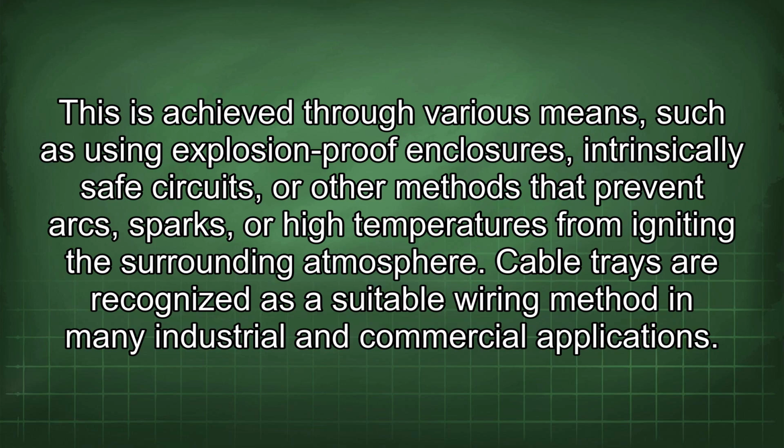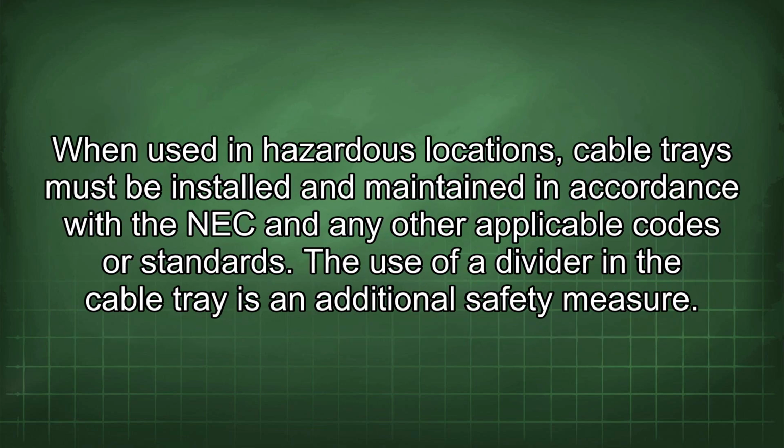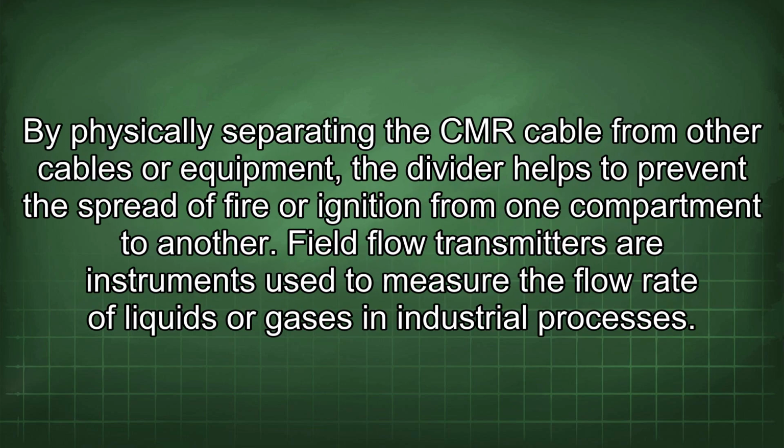Cable trays are recognized as a suitable wiring method in many industrial and commercial applications. When used in hazardous locations, cable trays must be installed and maintained in accordance with the NEC and any other applicable codes or standards. The use of a divider in the cable tray is an additional safety measure. By physically separating the CMR cable from other cables or equipment, the divider helps to prevent the spread of fire or ignition from one compartment to another.